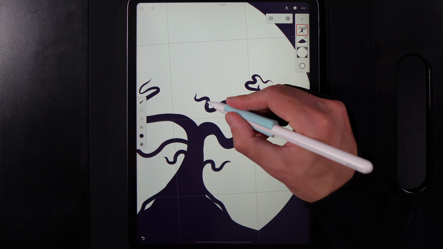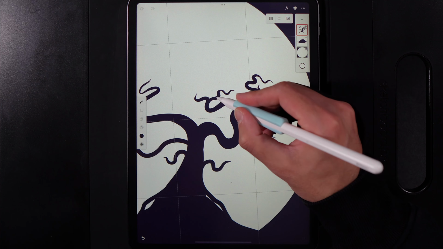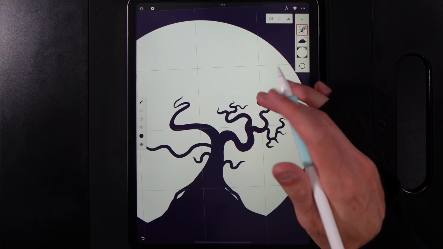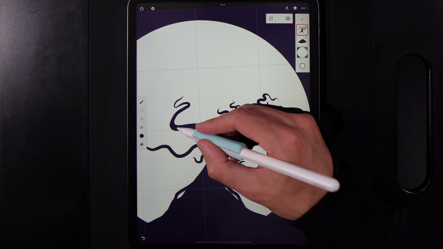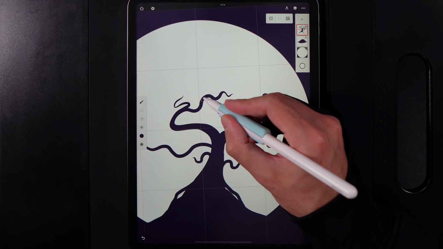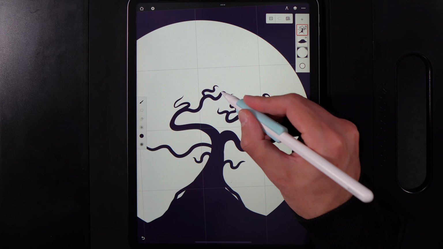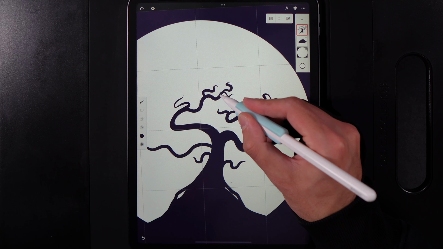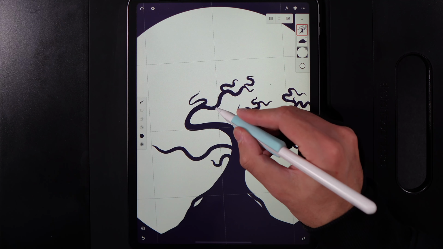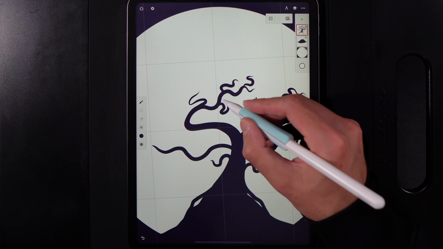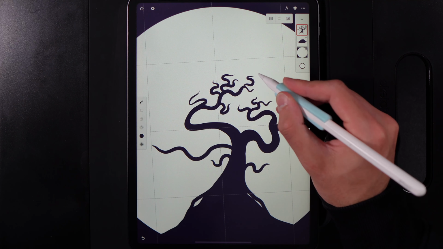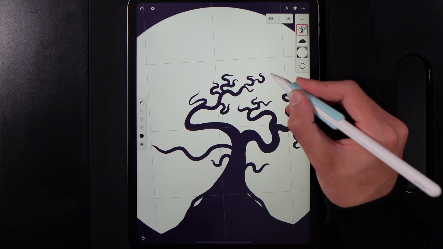And then I'm going to go ahead and create some smaller little curly shapes. Now we don't want things to get too dense, okay? So we don't want to overdo that kind of style. I'm going to create another one that runs a little bit higher, and then I can create a smaller little bundle of little branches up here. We're just looking to create lots of little S shapes and curls and whatnot in our tree. And this is where we're going to add in our leaves too, of course.